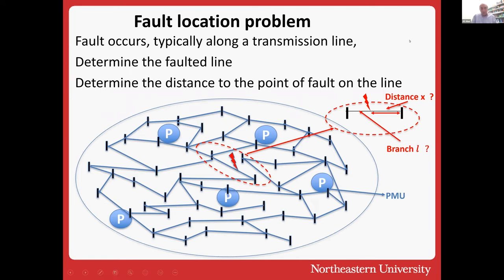So the fault location problem is an age-old problem. It's not a new problem, and it essentially boils down to catching and locating short circuits occurring in power systems. These short circuits occur due to unexpected, but most of the time natural causes, like lightning striking a line, or a tree branch falling on a conductor, or sometimes vegetation growing and reaching the height of the overhead lines and touching them, things like that.